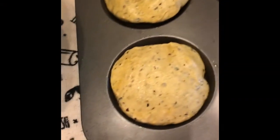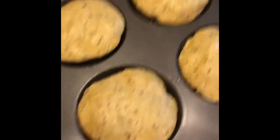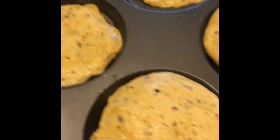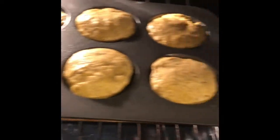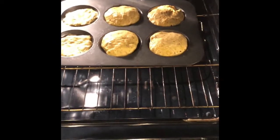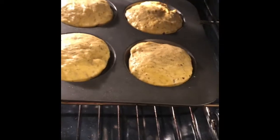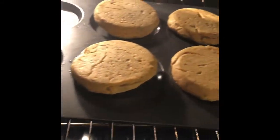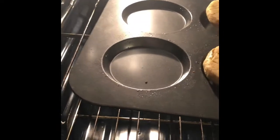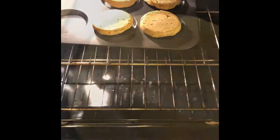The hamburger buns are ready to go in the oven. Make sure your oven is set to 350°F and nice and warm. The two in the back are going to be flat breads and these are going to be the hamburger buns. Let that go for about 10 to 15 minutes. It varies depending on how big your buns are — the smaller flat bread ones will be done sooner. The flat breads are done already; I'm taking those out now. It's been 10 minutes so I'm going to take the buns out too and let them cool off — look at those buns!